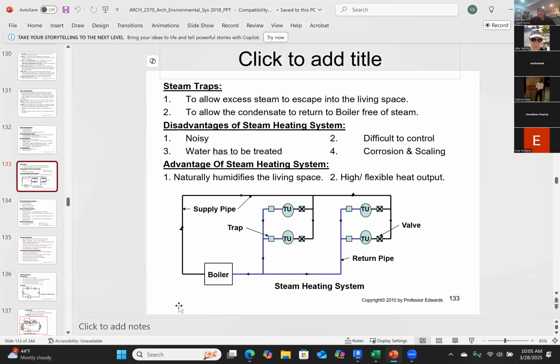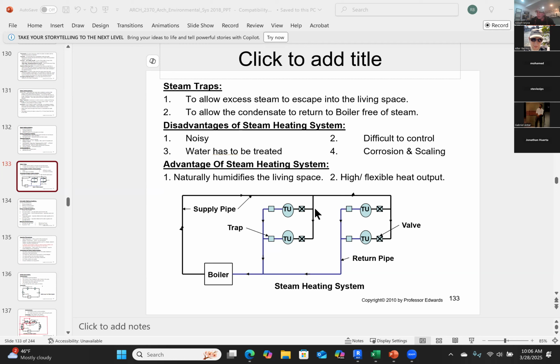In the boiler, we have water. We change the state of that water from liquid to gas, to steam. When that happens, the steam absorbs a great deal of the heat, and then we distribute that in a supply line to our terminal units. That's our radiator, or well, I think the radiator would be the proper terminology for that.